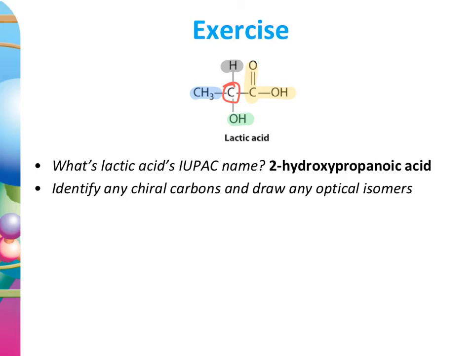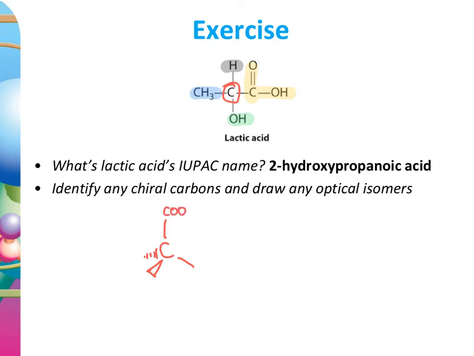So the next thing for us to do is to draw the 2 optical isomers, and we're going to do this using the dashes and wedges, the three-dimensional approach. So we have a carbon with 4 different groups attached, which means it is going to be tetrahedral around that carbon. So if we draw the chiral carbon first, my advice is that before you start writing any groups, just draw the 3-dimensional shape in terms of the bonds. Just draw them like that. And then we've got 4 different groups to draw around. So make it as easy for yourself as you can.